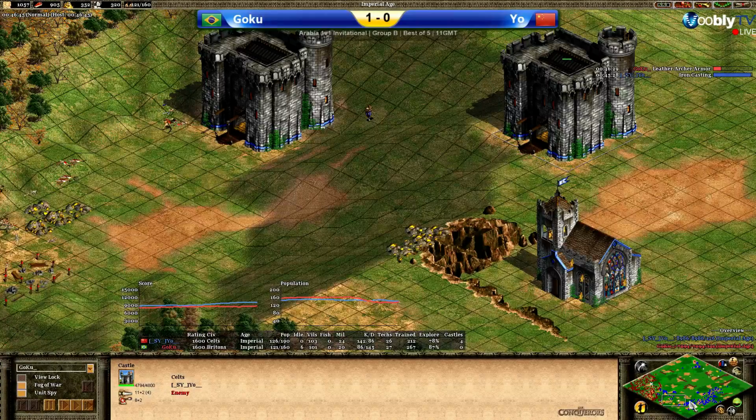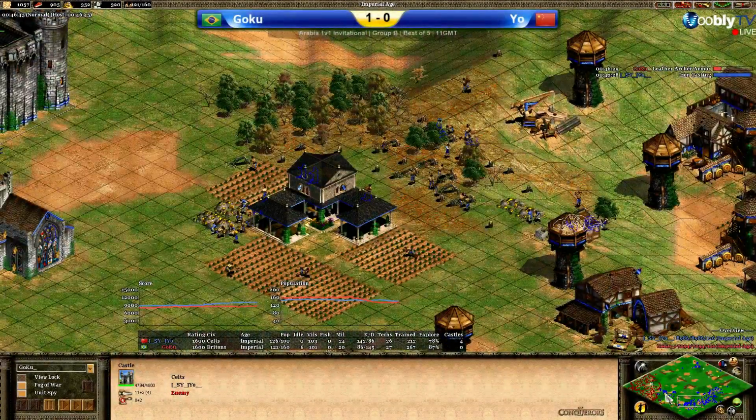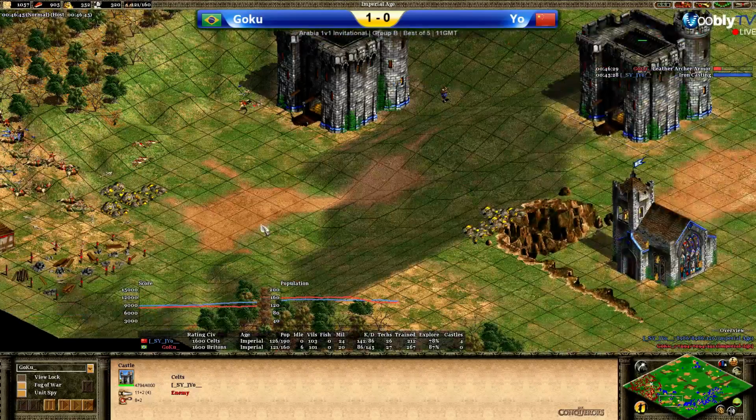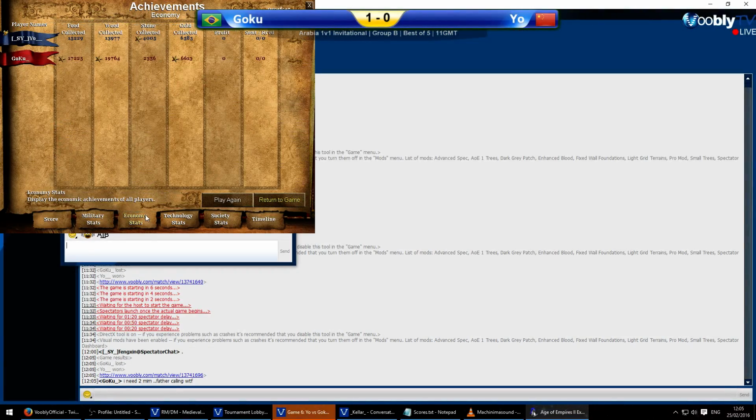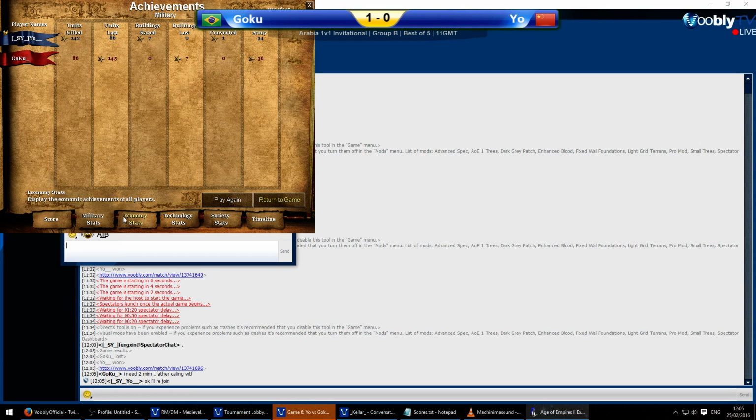I guess Goku's slight mistake was that he didn't take enough map control of the golds when he had the army advantage, because he could pretty much roam around the map with 20 crossbowmen and take that control. And I guess he also could have done a better job of his economy, because he seemed to be a little bit behind in economy terms for where you'd expect a Britons player to be at that stage of the game.